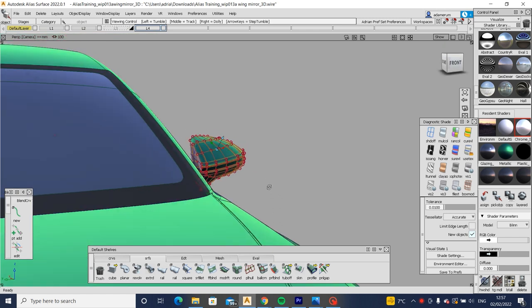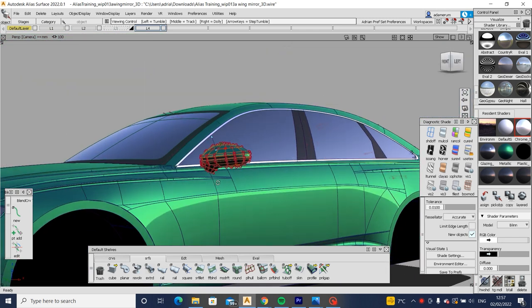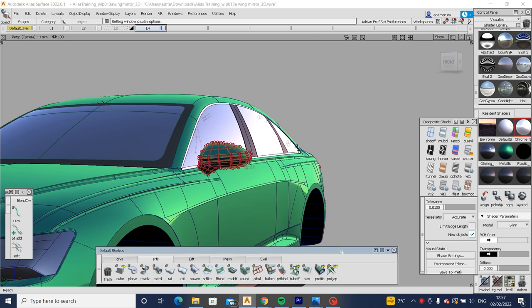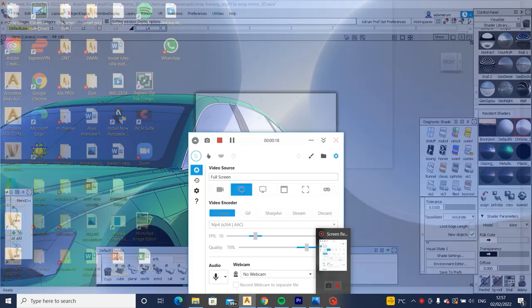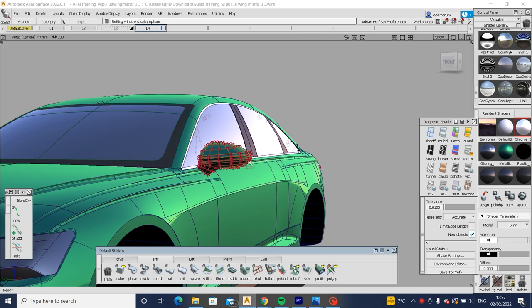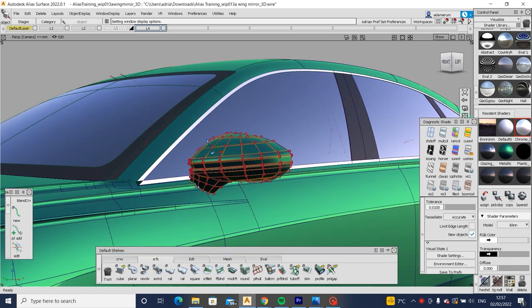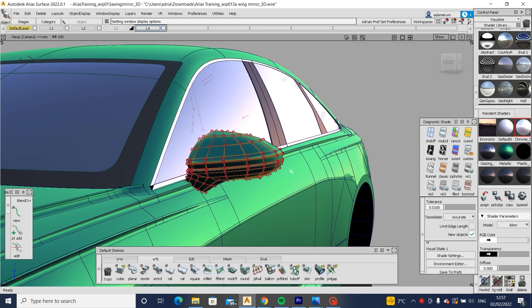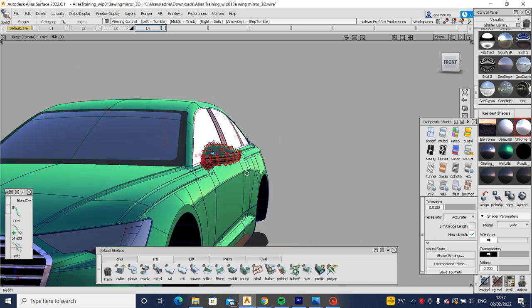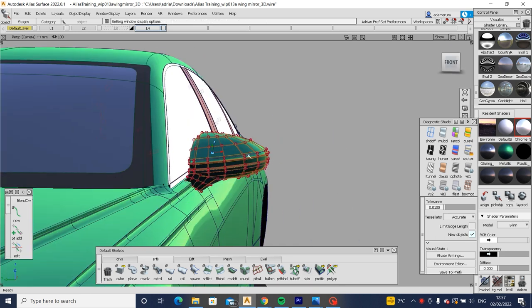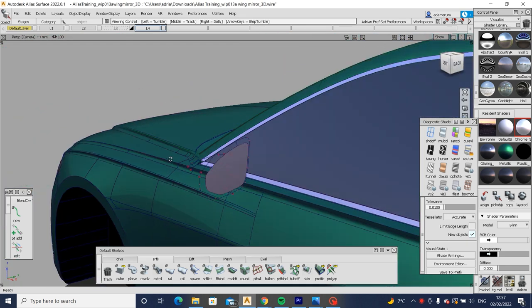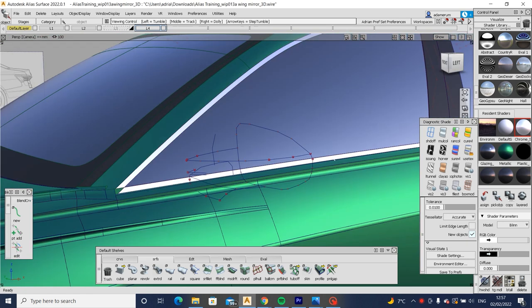Okay, so I did it again. I recorded a tutorial and forgot to record my audio, so I'm doing that now. I also almost completed a sub D tutorial for the wing mirror, but then Alias crashed and my recording file corrupted, so I'm starting again. Not only did I start again, but I completely forgot to record my voice, so now I'm narrating over it.